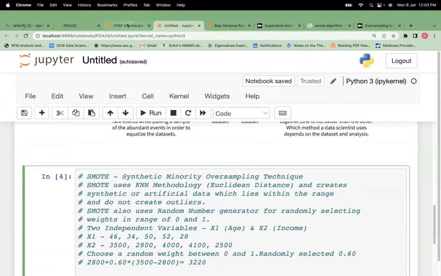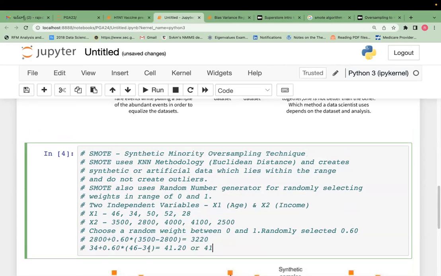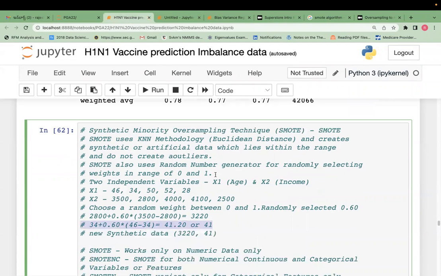Similarly, for age also, taking 34 and 46 as nearest neighbors, it calculated a new value, 41.20, rounded off to 41. So in this method, it will calculate artificial, synthetic data, and this data will be within the range. It will not create outliers. It will create data within the data range itself. So SMOTE works like this using this methodology.